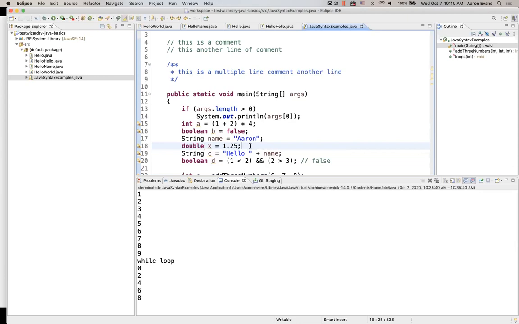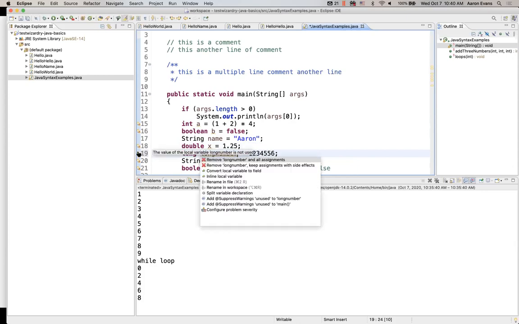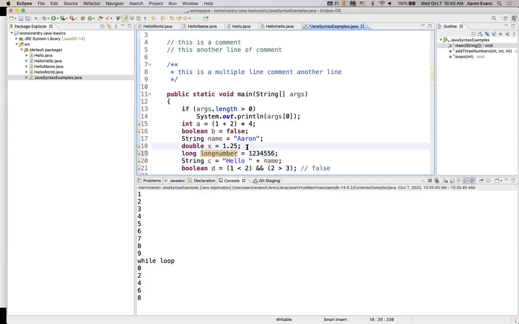So if I want to create a long integer, now that isn't quite long enough. It's going to say that this is actually an integer, but I can force it to be a long by adding an L. Likewise, I can do the same thing with a short or whatever, but I don't need to go into all that.